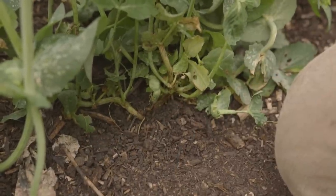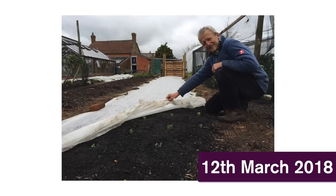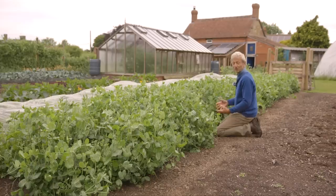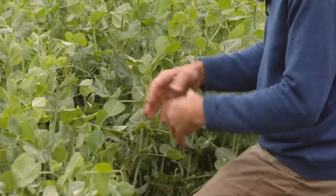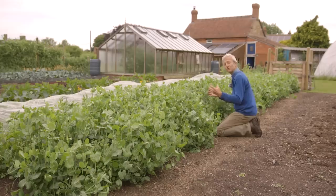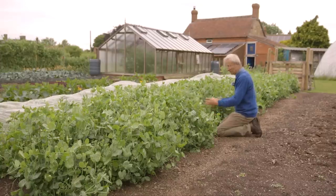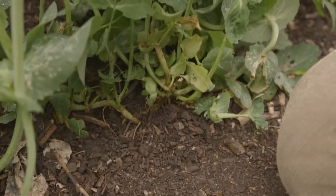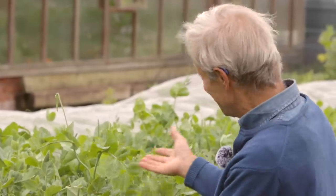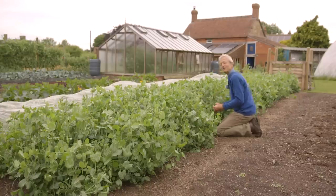These ones are actually 30 centimetres, a foot apart. And when they started life, that looked like loads of space. You can plant peas for shoots more closely, and then you'll get a bigger first harvest after 6 or 8 weeks, but then the plants will run out of steam and won't carry on cropping for so long. Whereas these, at this spacing here, 30 centimetres, 12 inches, the plants, and there's two or three in each clump, they've been cropping for 2 months already and they're still going. So we've had a very long run of picks. It's a very time efficient way of doing it.